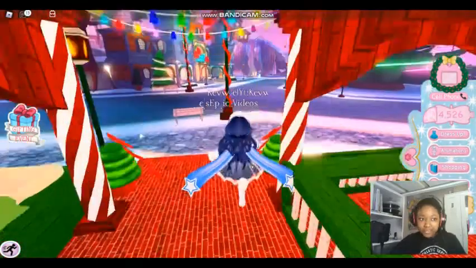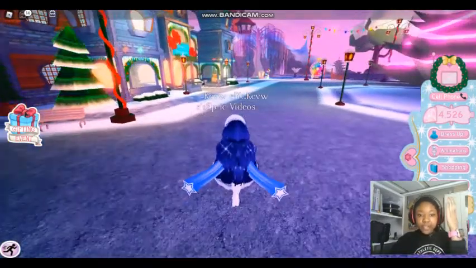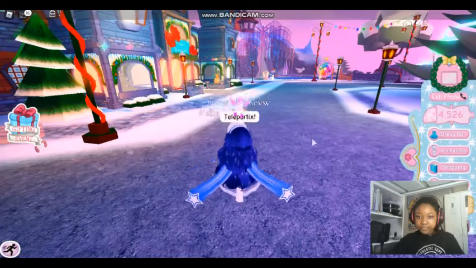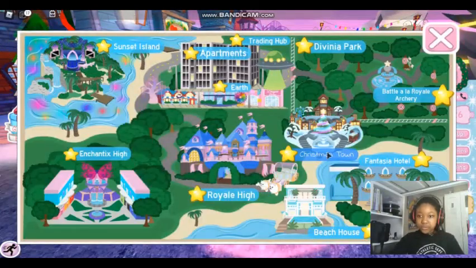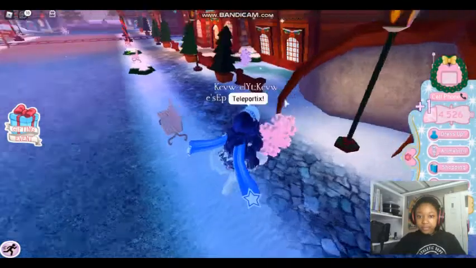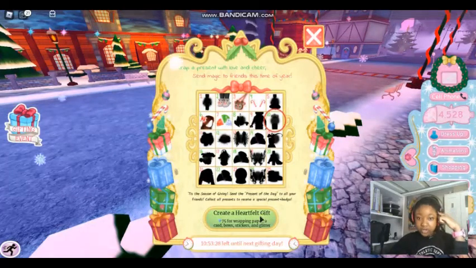And also, I have something really cool about this update: you can go to the gifting event, and you can only do this in the Christmas Town, so you can't do it anywhere else. You can't give gifts to anybody else. So yeah, you just have to press this. And then you have to press create a heartfelt gift.